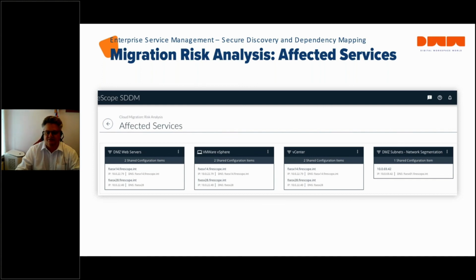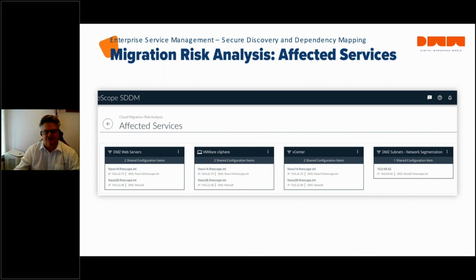Well, the answer is very simple. You've got a couple of options. You could either consider moving all of these services at the same time because they've all got critical shared dependencies, or you have to look at de-risking these servers, isolating them away from these existing services so that they only support the service you want to move. It's a difficult decision. It's a decision you have to make within the company, but at least you have all that information to hand to be able to make those decisions.